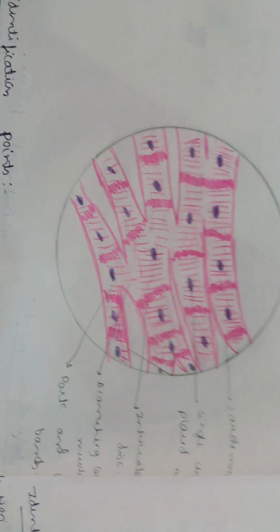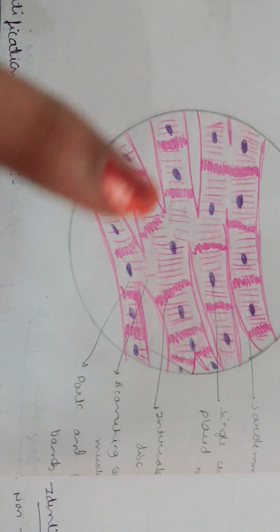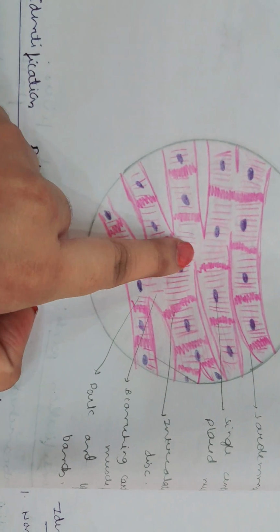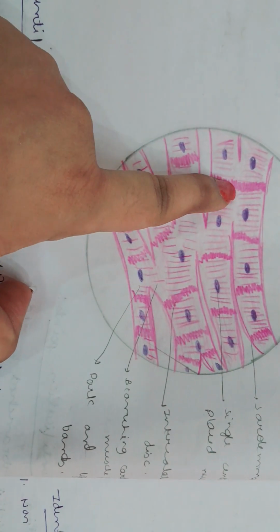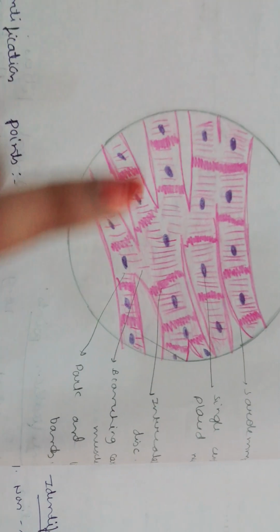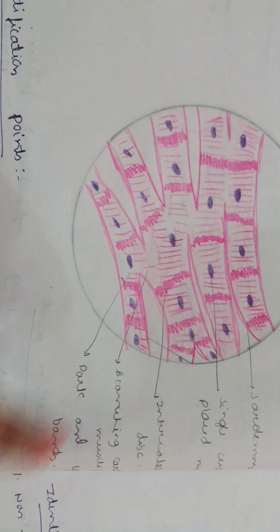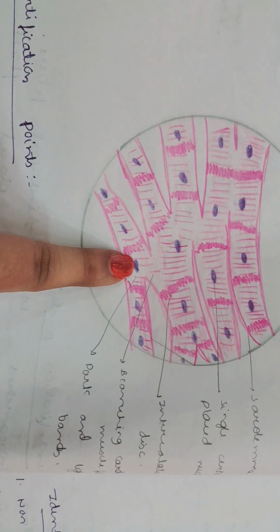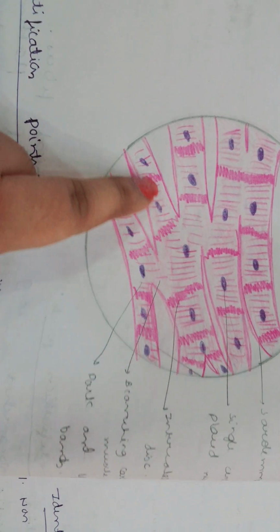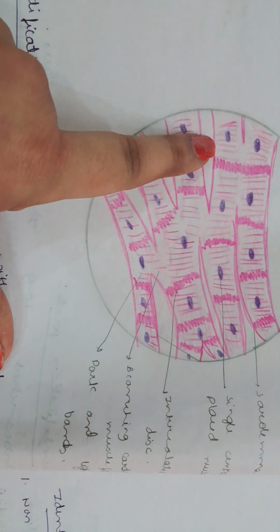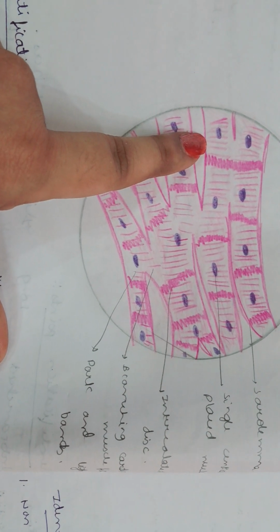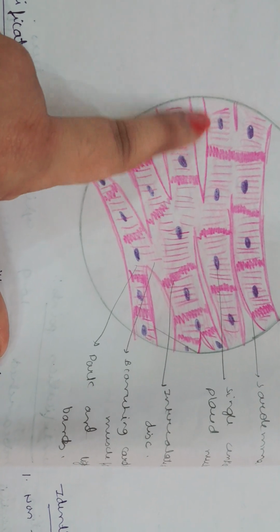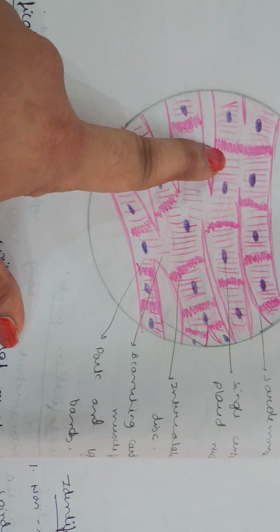This is the cardiac muscle with short cylindrical fibers with central oval nuclei, branching fibers seen, intercalated discs are seen. Cardiac muscle fibers are small, cylindrical compared to skeletal muscle fibers. Nuclei are central, single, oval. Muscle fibers are branched. Intercalated disc is one of the unique features of cardiac muscle. It is the junction between adjacent cardiac muscle cells. These are the two cardiac muscle cells, and this is the intercalated disc.